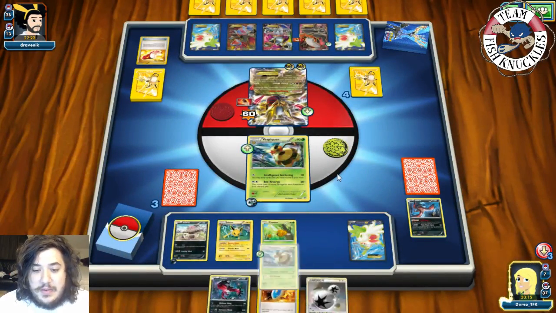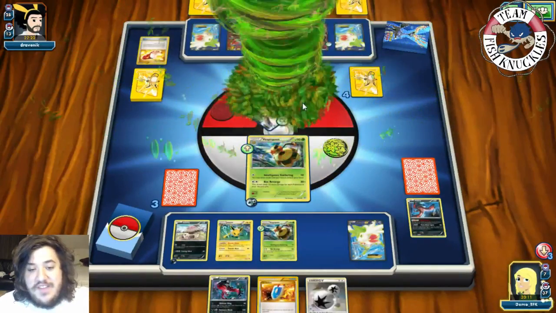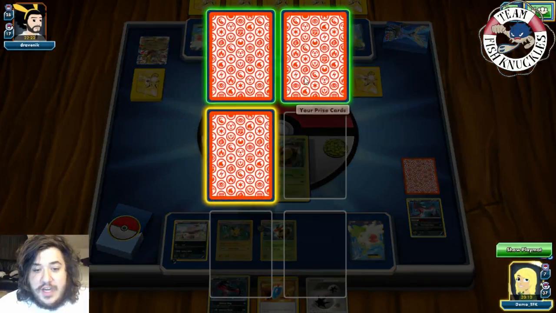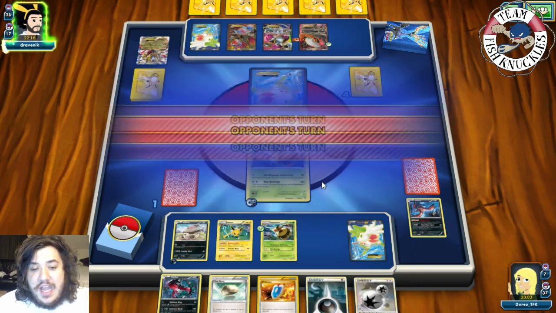We'll put down this Vespiquen, and we'll put down... No, we'll put this guy down. We'll just go for a Be Revenge for the knockout. That'll do 170. Take a knockout on the Giratina. And if my opponent doesn't power up another Giratina, we pretty much have the game. The Vespiquen can knock out whoever we want to. We see a Dark Energy and a Float Stone. Shaymin coming to the active spot and ends my opponent's turn.